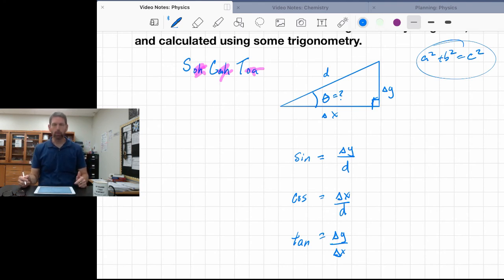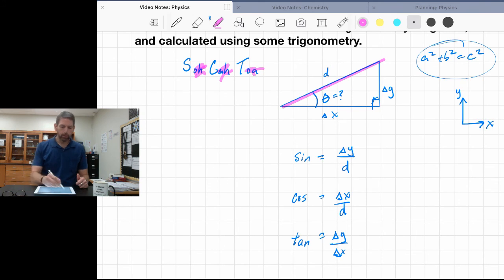So from here on out, when we talk about displacement, there'll be a positive or negative value assigned, but we'll also have to identify the angle at which the displacement is. And so if it's above the horizontal, you're going to get a positive theta. If you're below a horizontal, let's say it's pitched downward, then you're going to get a negative theta, because obviously it's below that. And because, remember, as always, we're going to need our coordinate plane. All right. So just remember, right there, there's the hypotenuse.